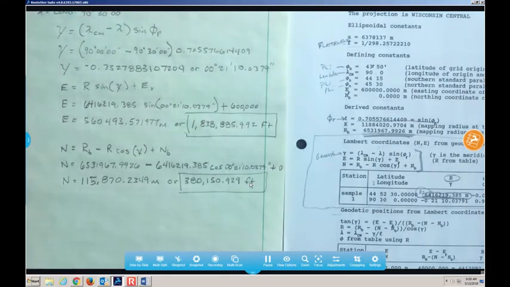So, okay. The next one we're going to calculate is going from coordinates in our central zone to latitude and longitude. So we're going to figure out our latitude and longitude. That's the second half of the assignment that you guys are going to end up doing. So we're going to do another calculation similar to that. Any other questions before I move on to figuring out latitude and longitude from coordinates?